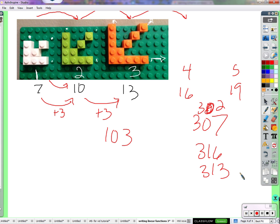But in your head, as soon as I say a number, you're going to know how many steps it takes, right? So when I tell you X, what are you going to do with X to figure out how many steps it is? Subtract one from it. It's the most simple formula in the world. If I give you X, you take X minus one. X minus one is the number of steps to get to figure X.